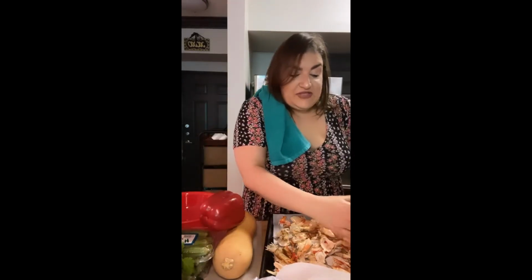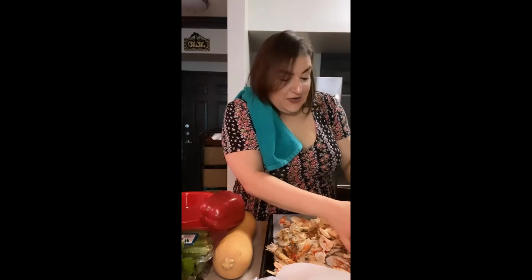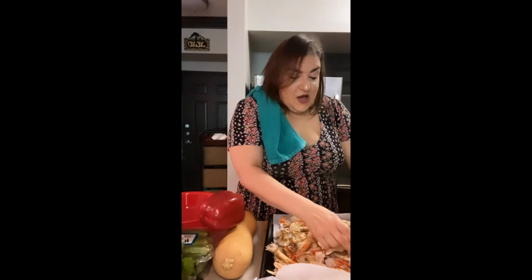Okay, so you wanna roast this off. I'm gonna drizzle a little bit of avocado oil on here. I have the oven heating up at 400 degrees. We're gonna do 10 or 15 minutes. When these shells turn bright red, we are ready to go.